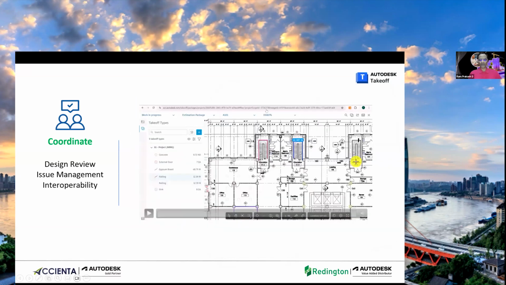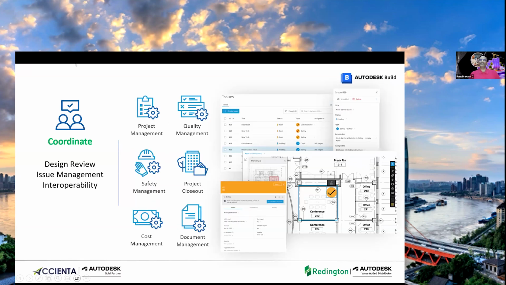That's great. And one more thing: if you're from the financial and budget scope of your organization, you also have the chance of working on your cost management here. Cost management is also a part of Autodesk Build project management, and you can control which projects you need to have cost management on and which projects you don't want to have it on.